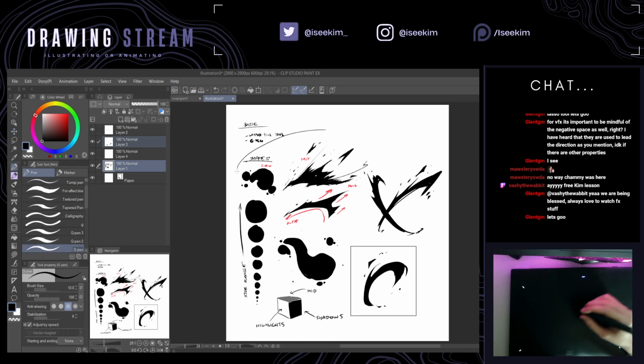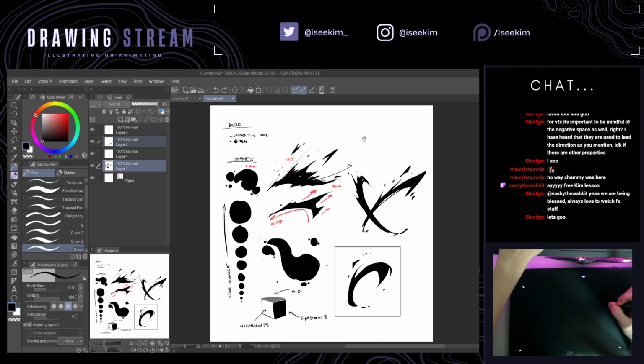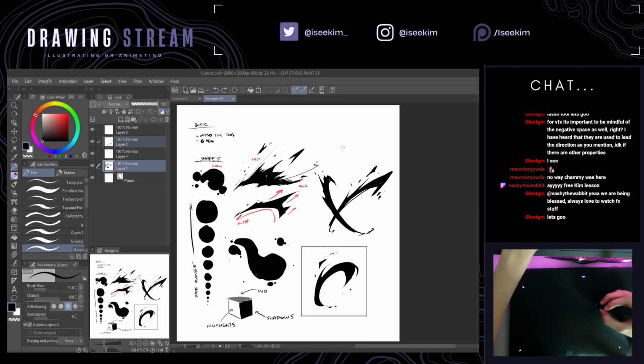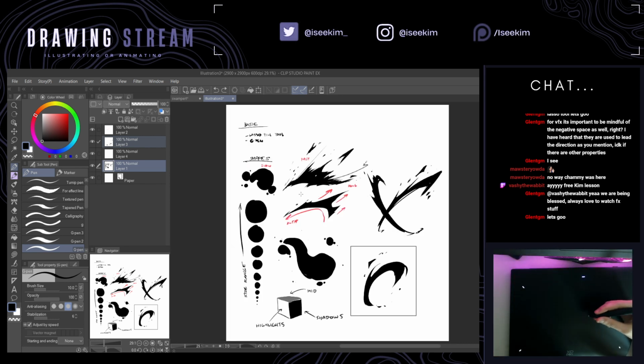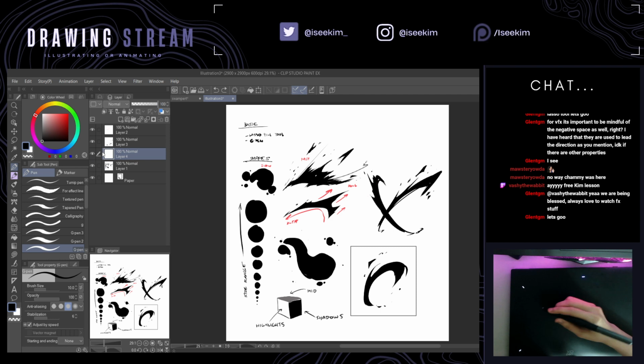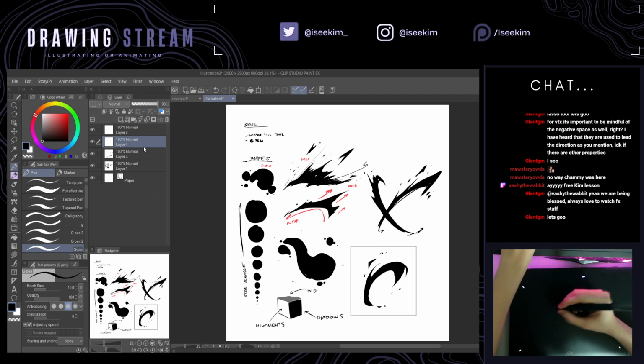Or at least some of this applies to fire. But fire also has its unique qualities, more on that in the next stream. For now, let's try to color this and talk about the basics of how I color water.